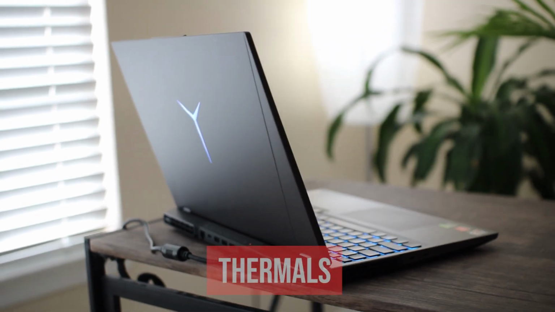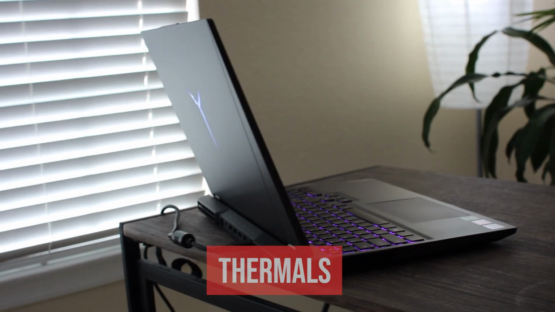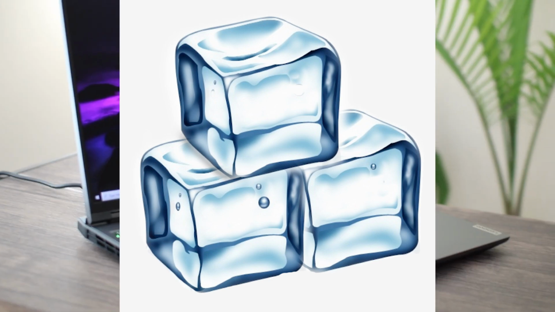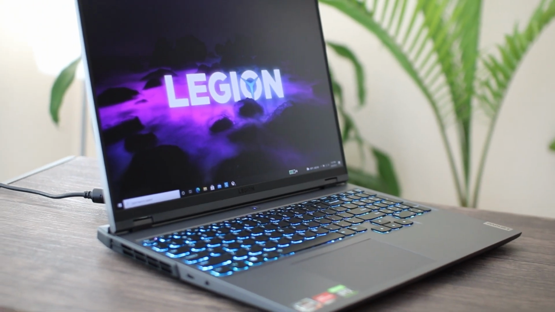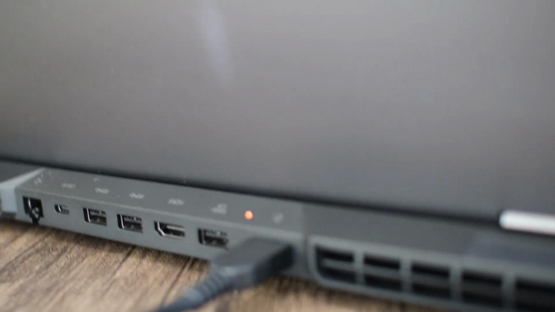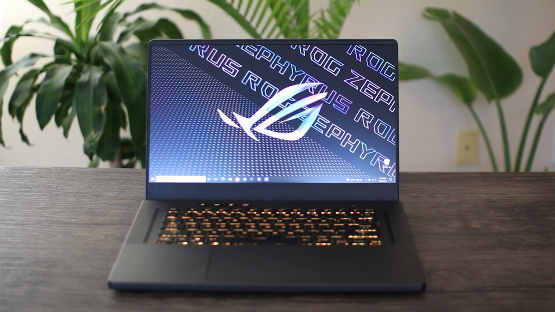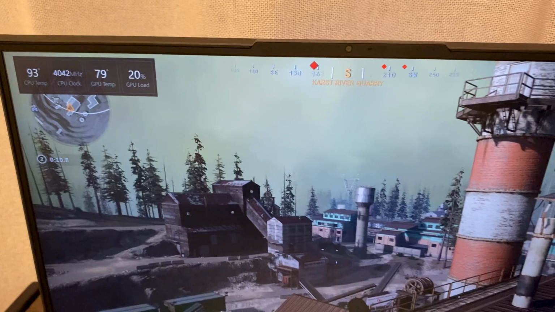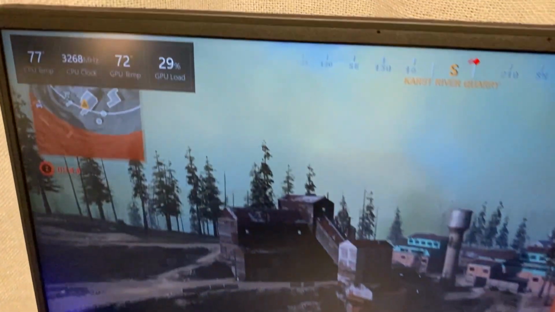Now let's talk thermals really quick. I want to go ahead and squash the hype here that Legion 5 Pro has the most superior laptop thermals ever, because it doesn't. It's about average for the Ryzen 5800H, which means it runs hot. The G15 runs noticeably cooler, like 5 to 10 degrees depending on the game, and almost everything. Just so you can see right here in Warzone, the Legion 5 Pro is hitting in the 90s, while the G15 stays in like the upper 70s to 80s the whole time.